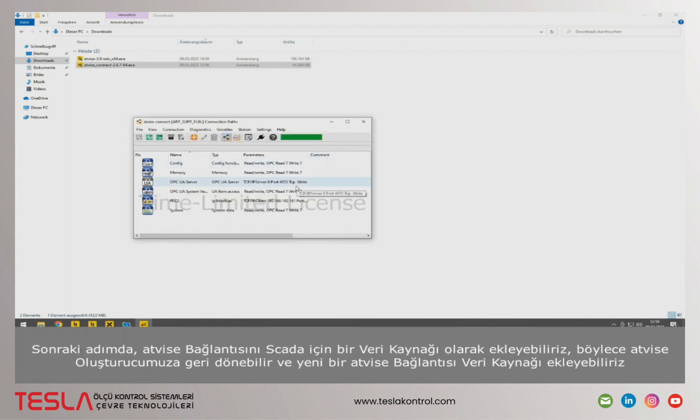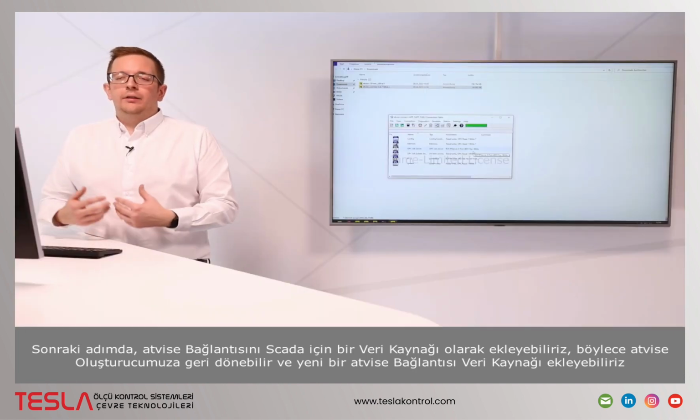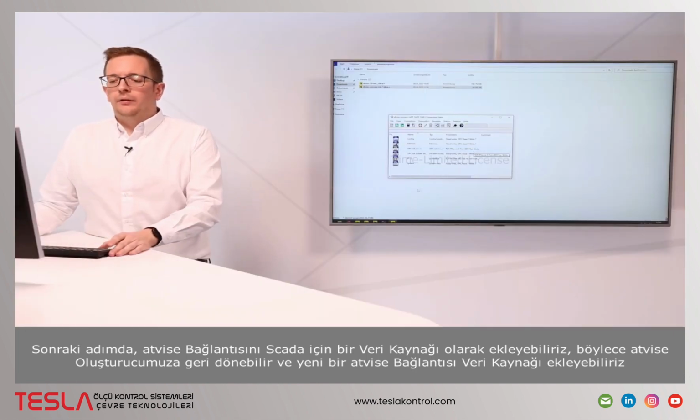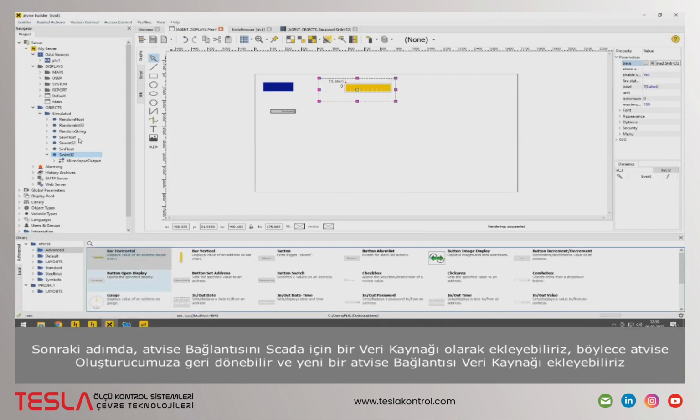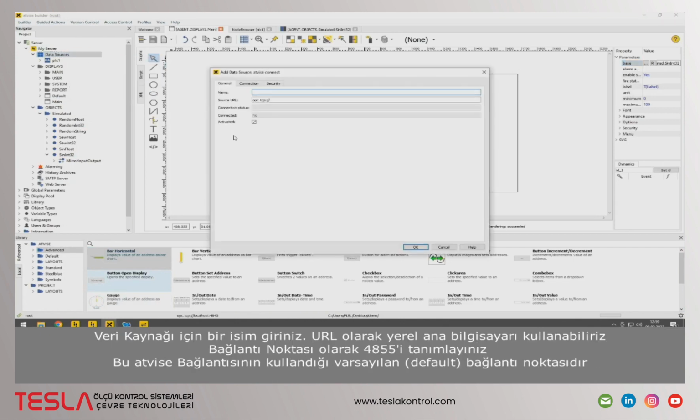In the next step, we can add Atvise Connect as a data source to Atvise Scada. So we can switch back to our Atvise Builder and add a new data source of Atvise Connect. Once again, we can specify a name for the data source.